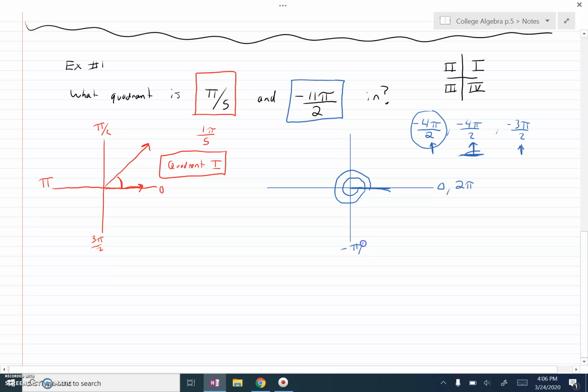And again, if I'm going negative, this is negative pi over 2, because it's the exact same thing as the positive direction, but now in the negative way. This would be negative pi. This would be negative 3 pi over 2. Which means this question is kind of a bad question. I picked a bad angle there.